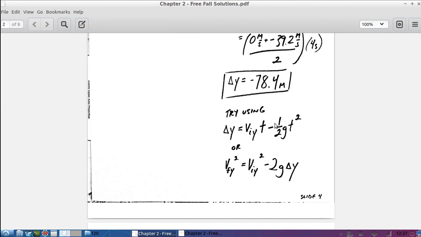Notice I was talking about earlier, I replace a with g and then I make the term that contains it negative. And then if I use one of these equations to solve the problem, I'll just substitute a positive 9.8 in for g, because I'm already taking care of the fact that the acceleration is in the negative y direction with these signs. Okay, so again, be careful. This is how I like to do it. If you want to substitute negative 9.8 in here, negative 9.8 in here, just keep these positive. Okay. All right.